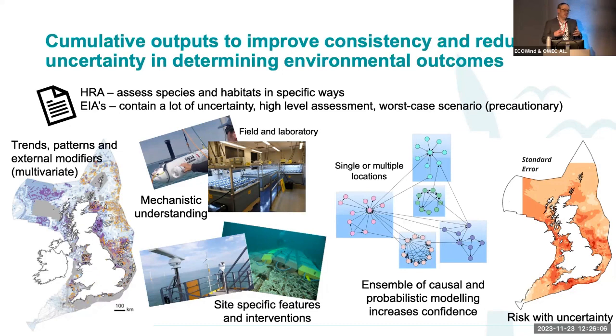So not only are those factors compounded by multiple things going on in the system, but they're also compounding as we scale from a single pylon right the way up through to the farm scale, and then into multiple farm scales. And in order to reduce uncertainty across the board, across all of the projects, we're all using multiple techniques. So there's an ensemble of both causal, probabilistic modeling, we've got statistical modeling, we've got other techniques. When they all point in the same direction, that reduces our uncertainty, it increases our certainty that our conclusions are correct. And then, of course, across the program, in terms of the predictions themselves, we're looking at the error around those, so we can produce, let's call it, a standard error around those things.